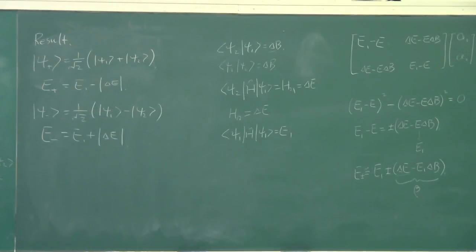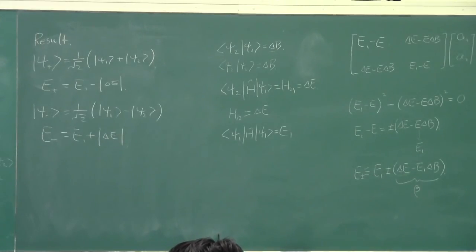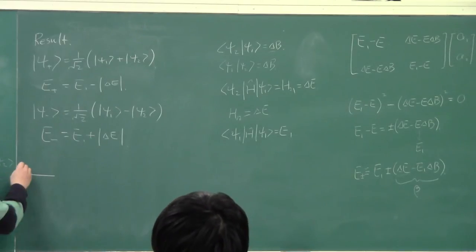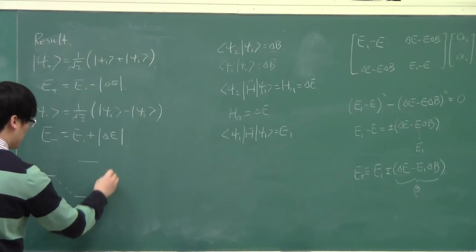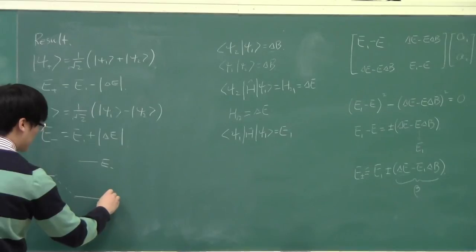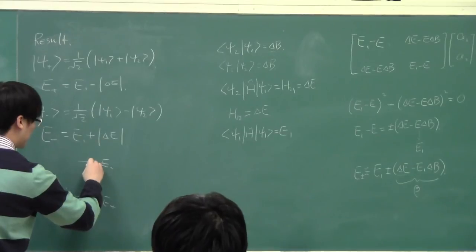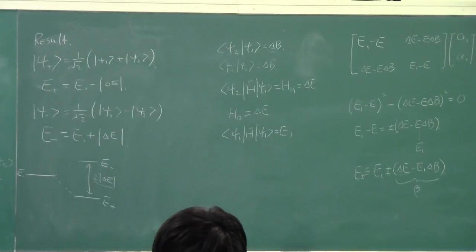So the tight binding approximation says that by putting these two wells together, we have lifted the degeneracy. Before they were degenerate, but when I put them together, they couple. And the coupling lifts the degeneracy, so let me write it here. This is E1, and after coupling, it goes to E minus and E plus. The separation here is 2 delta. And this is quite a general result. This happens a lot.